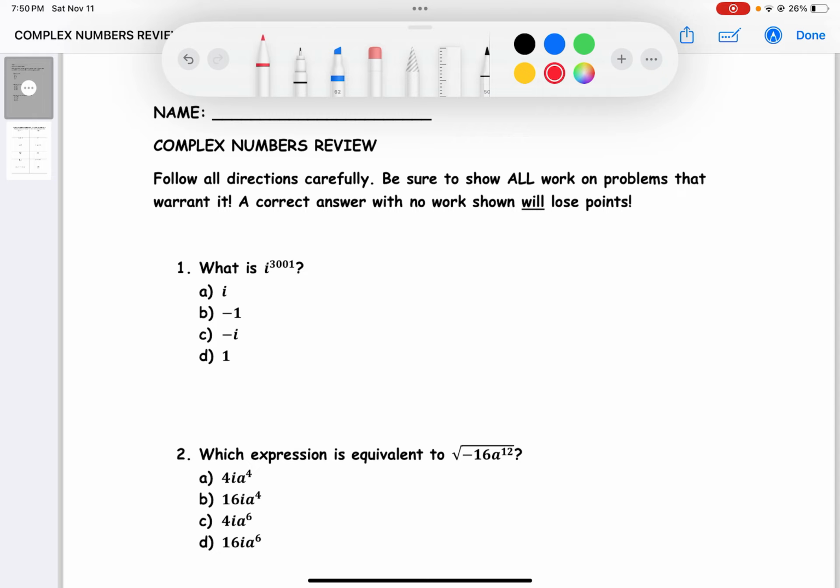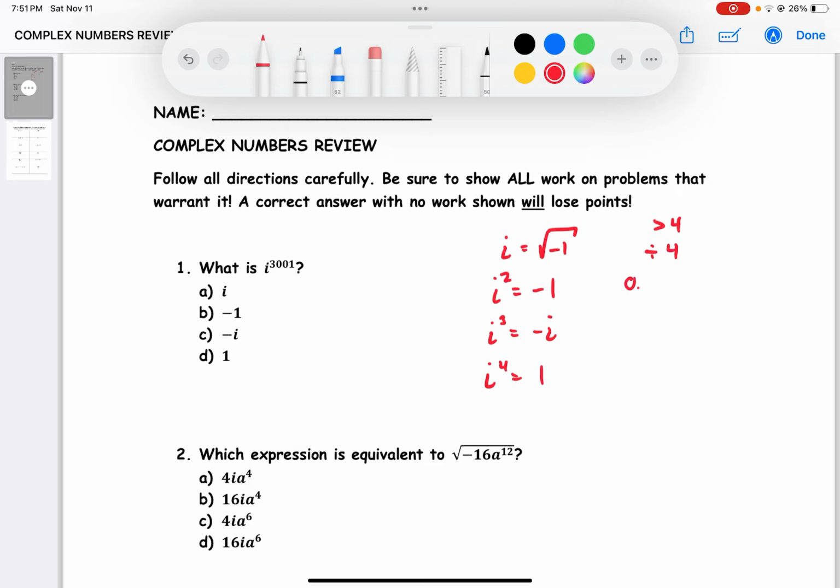What we are remembering is how we define the number i, which we define as the square root of -1, right? That imaginary number. And from that, we derived i squared, which by definition must be -1, i cubed, which must be -i, and i to the fourth, which must be 1. And then if your exponent is larger than 4, you would then divide by 4.